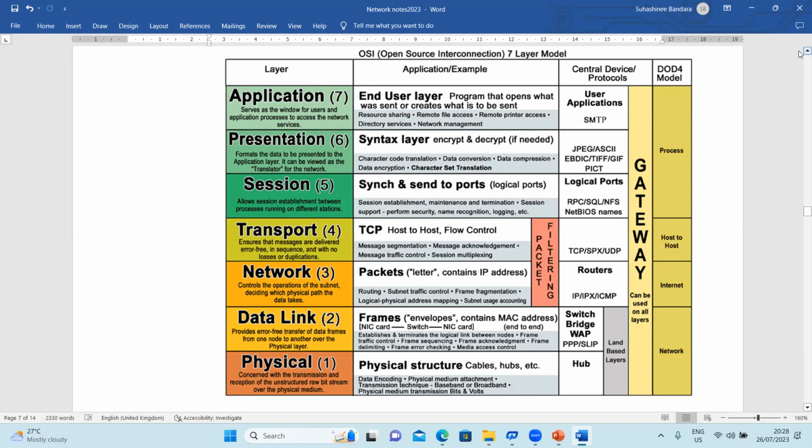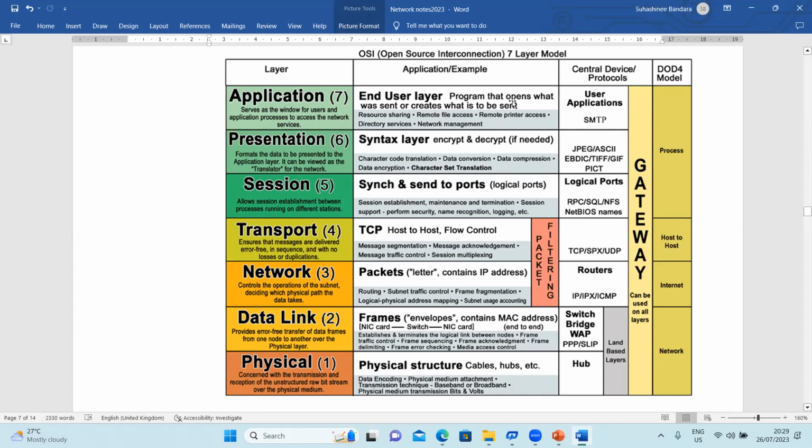Then the presentation layer contains the format of data. That means encryption and decryption, data conversion, and compression. ASCII and JPEG are available in the presentation layer. In the application layer, we have the end user.